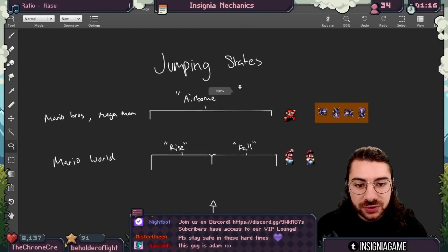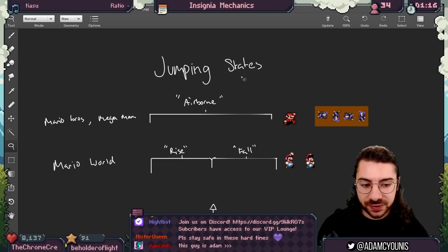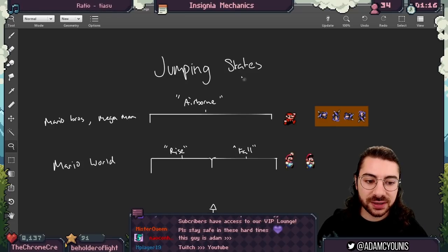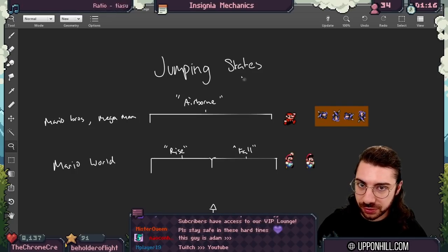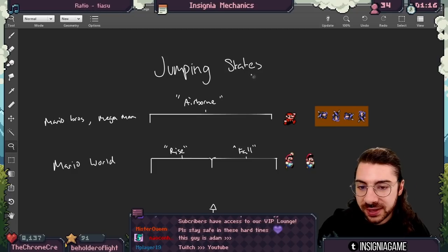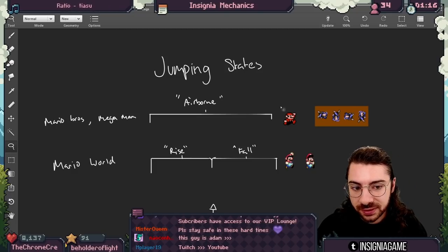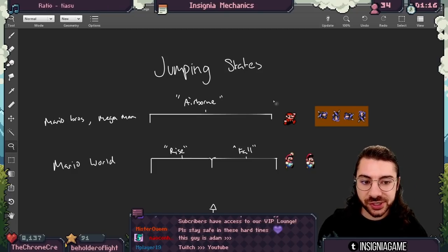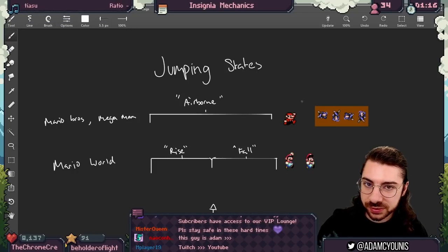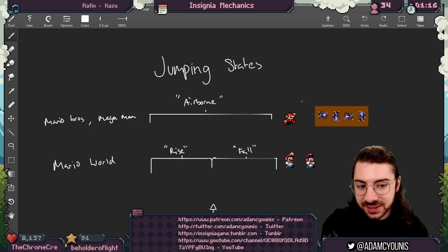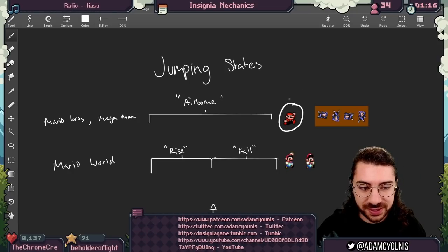Platformer jumps. Jumping states in games have evolved a long way. There are, at this stage, if you're doing pixel art, a lot of different interpretations and implementations of how you can actually build the animation, what it's made out of, how the states work. So I'm going to talk through those now. In the most primitive games that have any kind of platforming, the jumping animation is really just one sprite. It's just this airborne state. So in Super Mario Brothers, this is all we get. Super Mario, he's jumping, that's it.